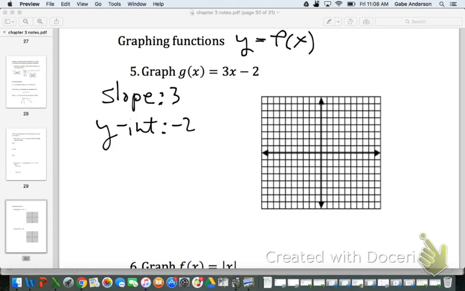Just a reminder to you all, if you're going to graph this, your y-intercept is negative 2, just like what Jay said, we would graph that first. So there's that. Please remember that if you're going to use slope, I want to see your little slope triangles, your rise and your run. So if you're going to rise 3, I want to see a little dotted line, rise 3, run 1. And maybe you do 2 of them if you want, rise 3, run 1. And then you put your points there. But I will be looking for your little slope triangles.